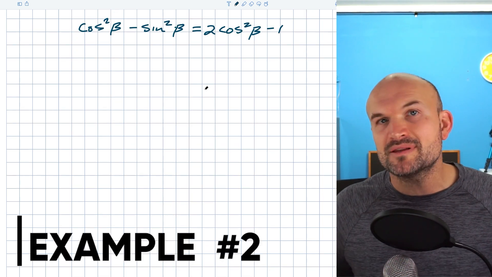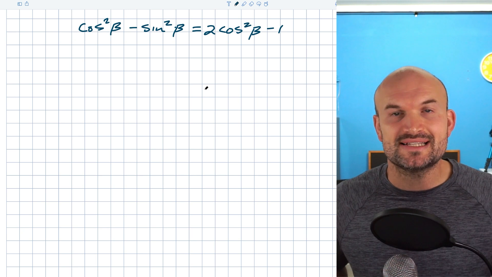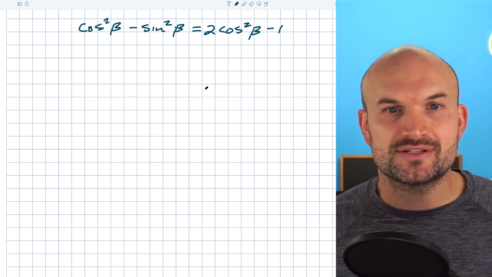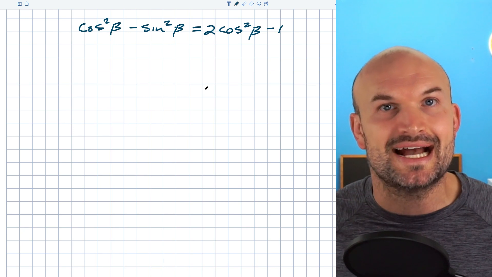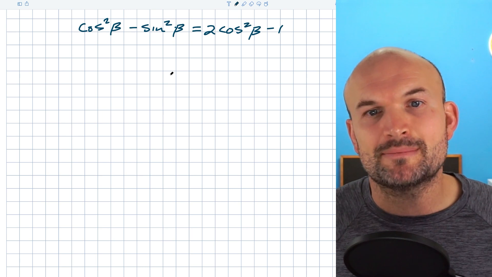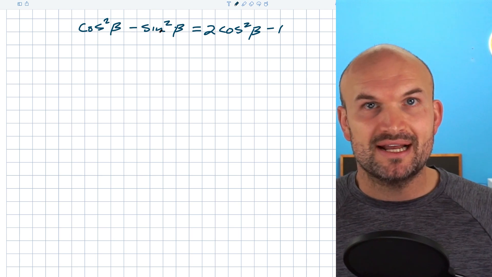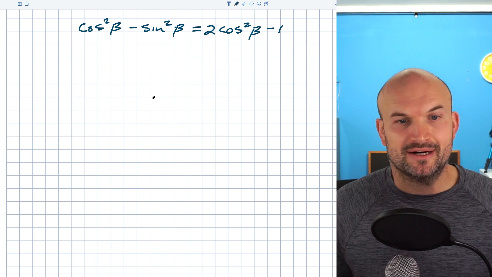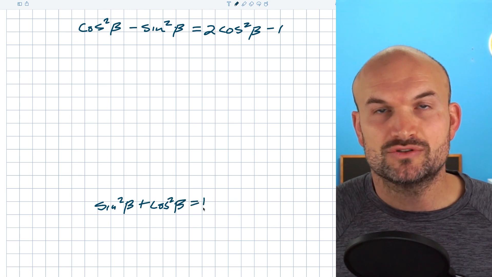In the next example, the right-hand side is about as complicated as the left-hand side. But I recognize on the left-hand side I have a sine squared, which is not on the right side. It's probably going to be a lot easier for me to simplify without the sine than to create a sine on the right-hand side. So I'm going to focus on the left-hand side. Once I see cosine squared of beta and sine squared of beta, I immediately think of my Pythagorean identity: sine squared of beta plus cosine squared of beta equals one. It doesn't matter what your angle is.